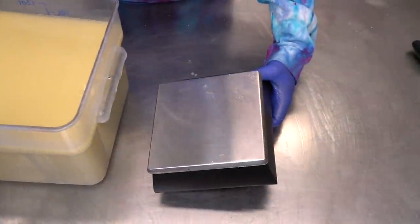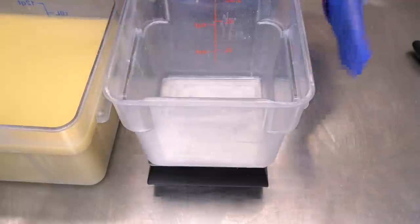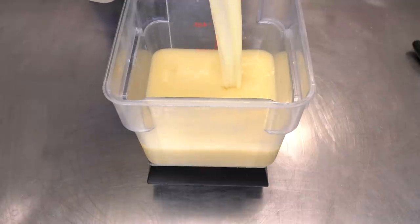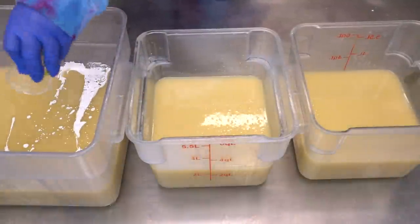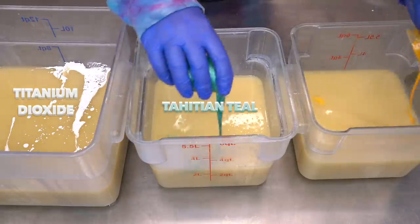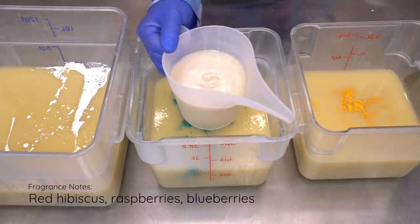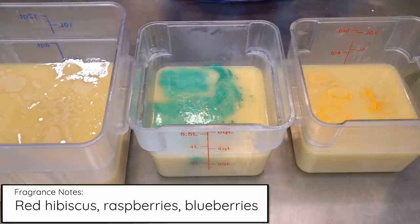Alrighty, so now I have to pour off my two accent colors, which honestly aren't really accents because I'm pouring off so much of the batter. It's really more of an even split between three containers. Alright, so now for color and fragrance. To the big container, I'm adding titanium dioxide. And to the accents, I'm adding Tahitian teal and true yellow. And then to all the containers, we're going to add our fragrance oil mixed with kaolin clay. All right, so let's go ahead and blend this up.